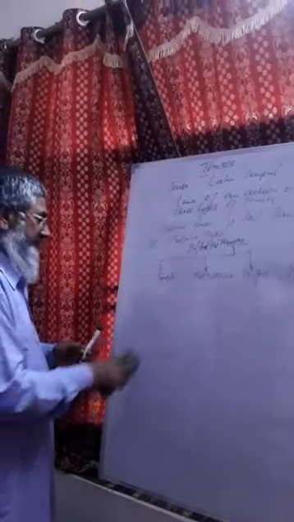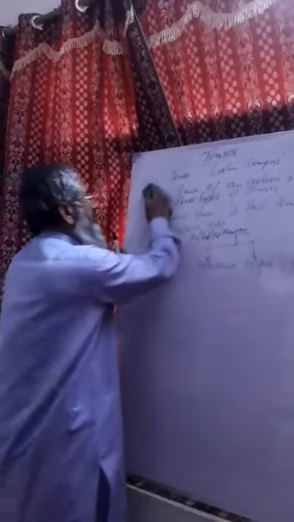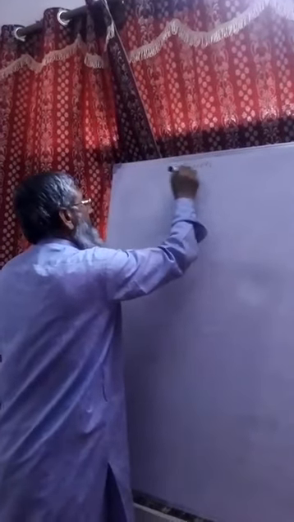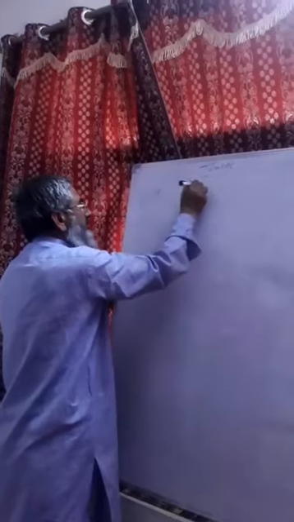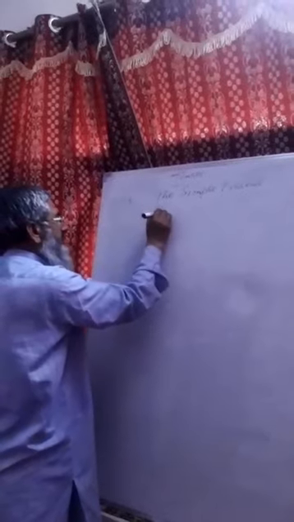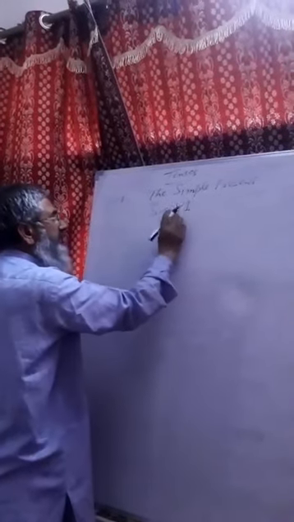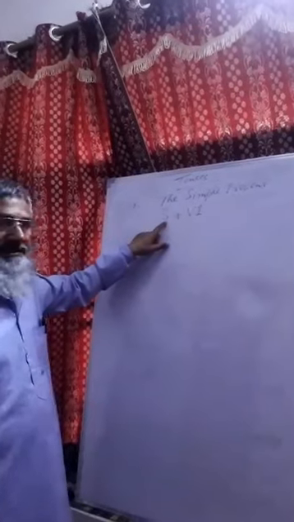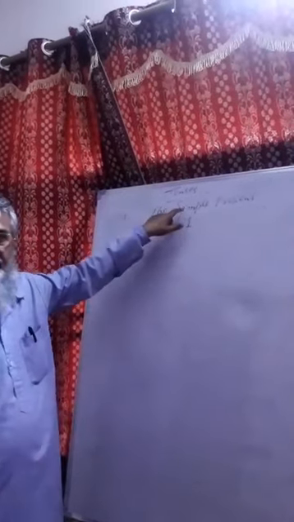So, the first tense which we are going to discuss is the simple present. The simple present has the structure or construction like this: subject plus V1. V1 is the first form of verb. When the first form of verb comes directly after the subject, we say the tense is in the simple present. And now we shall learn where this simple present is used.